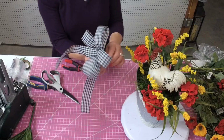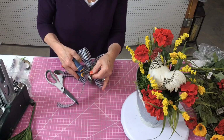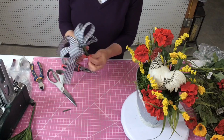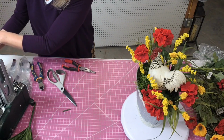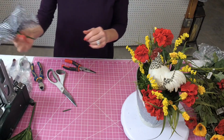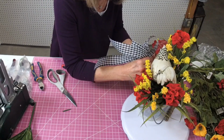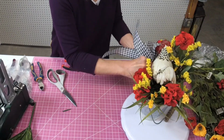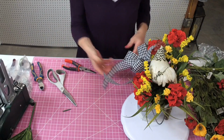All right. I'm going to shorten up this. This is a 6-inch pick, but I don't have any 4-inch ones right now. I'm hoping that they're going to be here today. Hope so. All right, let me dip this. All right, I'm just going to put it right here, right in front of him. And it's going to fill this space. Trying to get all the glue off of me.